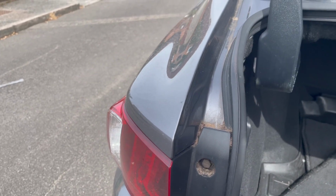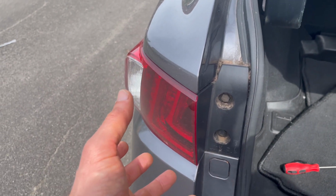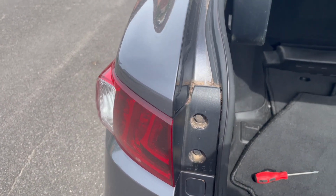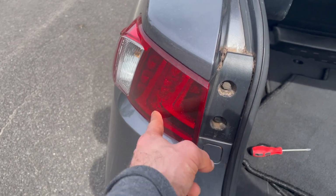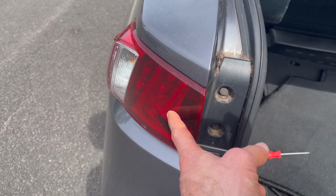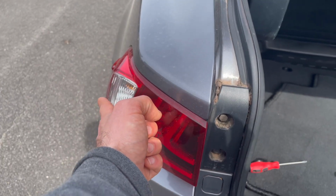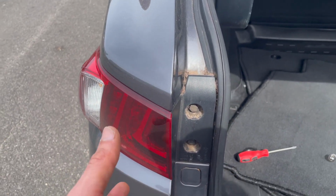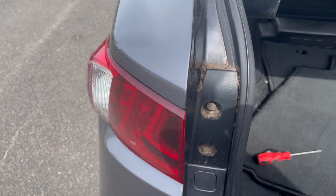What I'm going to warn you is that you have to be careful not to pull it too hard, as there is some wiring obviously going into the LED lights here for the stop light and some wiring going into the indicator. So you still need to apply some force, but be careful not to pull it too far out.